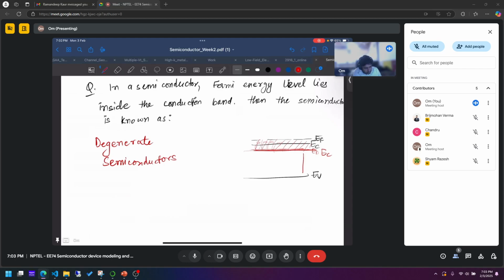So first, what happened is your band gap has been narrowed. Your band gap has reduced. So this effect is known as band gap narrowing, and those semiconductors in which it happens are degenerate semiconductors. They're not semiconductors anymore. They behave like metals. They have taken so many electrons from the donors that their states in EC below EF are completely filled. So these are known as degenerate semiconductors, where they have lost the property of semiconductors and have become almost metals. So this is probably something new.